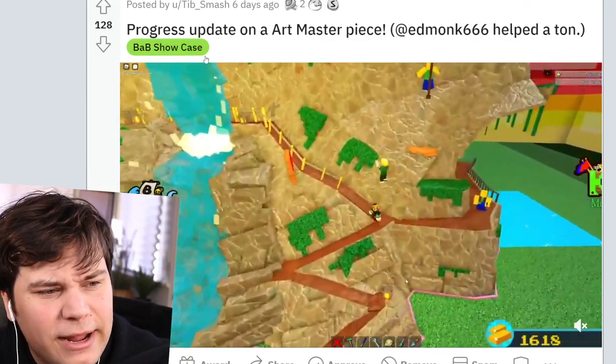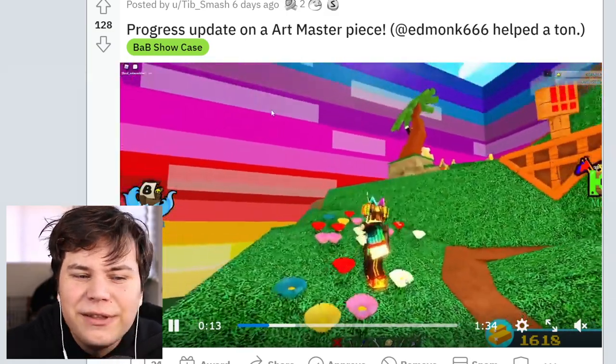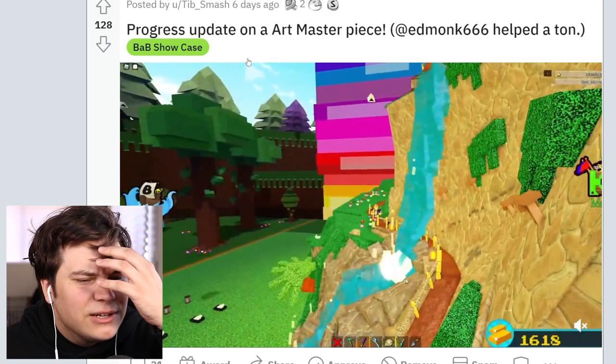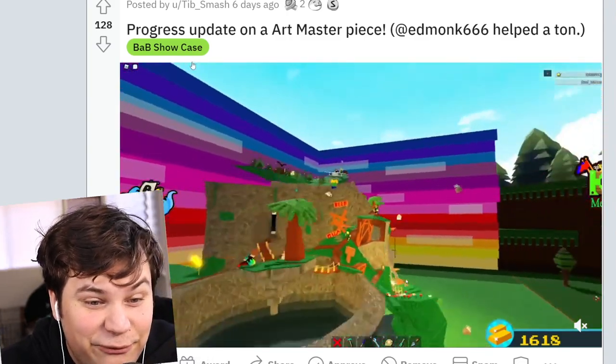All right, baby. Here we go. Progress on my art masterpiece. Whoa. Dude, this is really cool. Dude, you rarely ever see someone just go out of their way to build something that is just intended to look really, really nice. Like, it doesn't have some crazy mechanic. There's none of that stuff. It is just gorgeous. I mean, this is very well done.